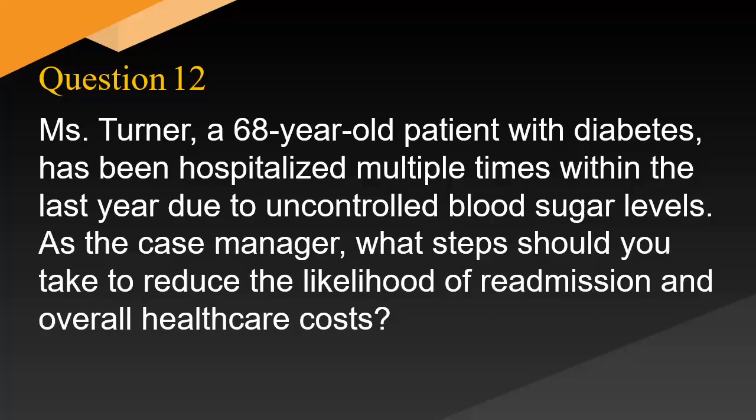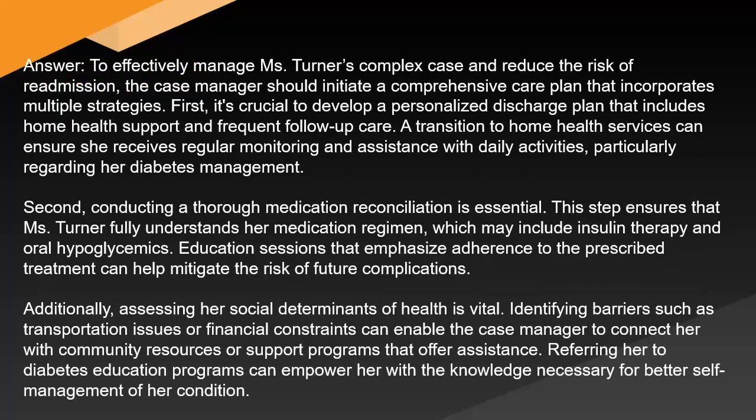Ms. Turner, a 68-year-old patient with diabetes, has been hospitalized multiple times within the last year due to uncontrolled blood sugar levels. As the case manager, what steps should you take to reduce the likelihood of readmission and overall healthcare costs? Answer: To effectively manage Ms. Turner's complex case and reduce the risk of readmission, the case manager should initiate a comprehensive care plan that incorporates multiple strategies.